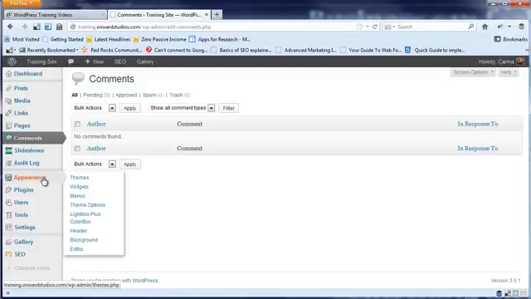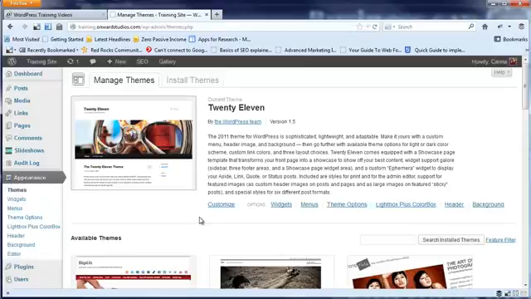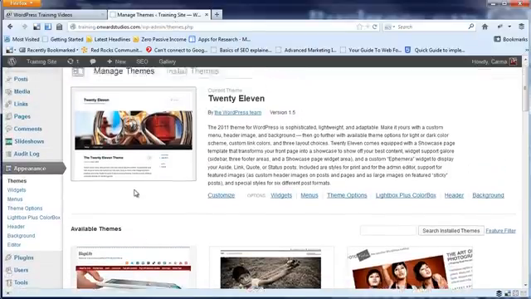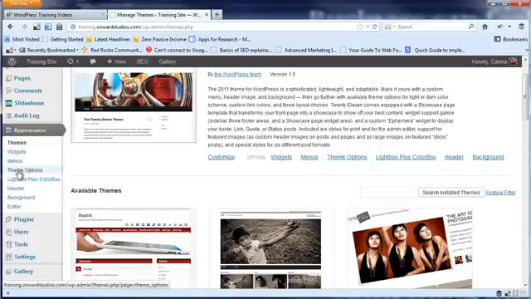The other main area is appearance. This is where you go to set up your theme for your website. It's also where you go to set up widgets, which are usually the sidebar, the content within the sidebars of a web page. Appearance is also where you might go to set theme options, so your background, your header, the fonts, etc. that you want to use if that's available inside the theme options.